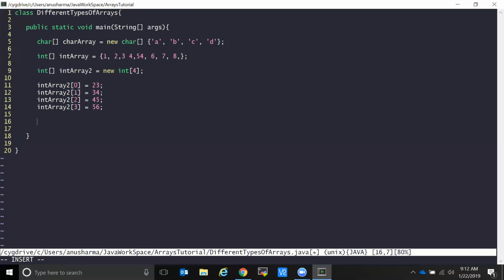So that is how you can declare the arrays. And yesterday we had seen that you can display the array using the Arrays.toString method. So you can use that to display the content of the array.